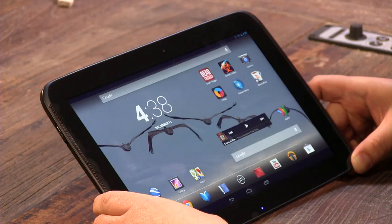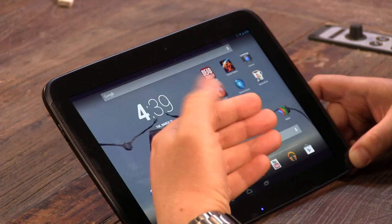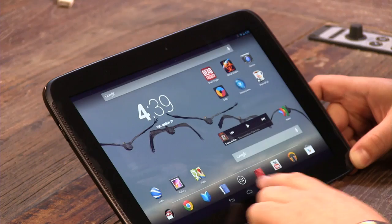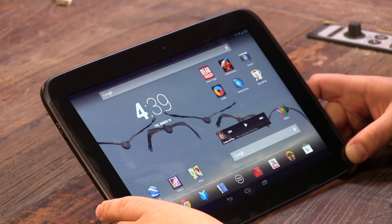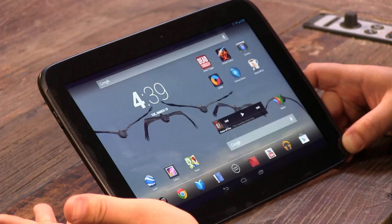Right. And the other nice thing about this screen is that you've got a 16 to 10 ratio, because it's 2560 by 1600. Widescreen. It's widescreen, but what's important is that it leaves enough space. Now that Google has switched to on-screen back, home, and switching buttons and the little notification bar at the top, you need that room. It means you actually have 16:9, give or take a couple pixels. That's where the black bars would be. So it's really a very fast tablet. Everything performs great on it.